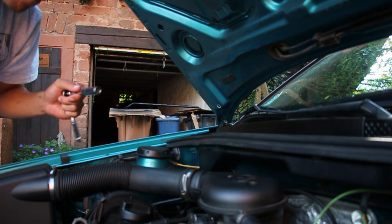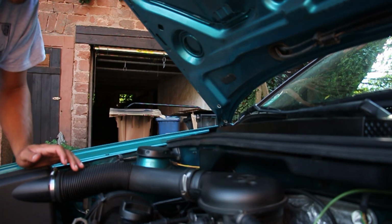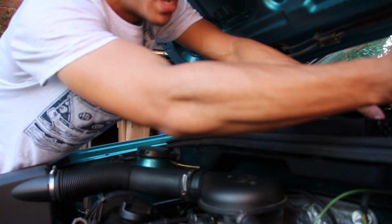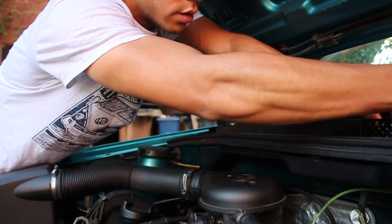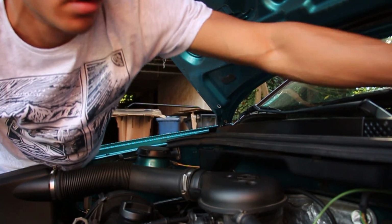Someone has suggested that I film. Normally I don't film the TD Seal stuff, but someone said they wanted to see it. So here we go. We're gonna pull off the passenger wiper. I probably can get this side off without it, but I don't wanna try and scratch up my fancy, nicely painted rain tray. So we'll see how smooth we can do this.